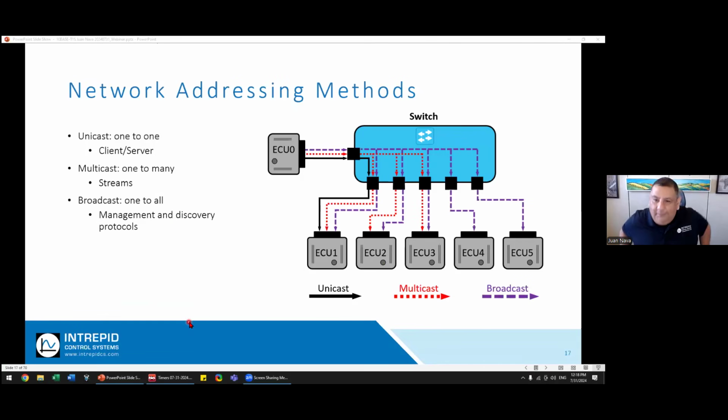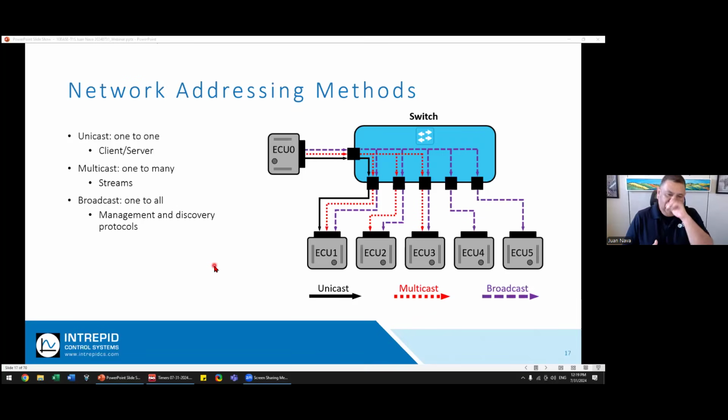There are network and addressing methods, and there are three different kinds. The first one is unicast. Let me stop there for a moment and go back. When we talk about LIN and CAN or CAN-FD, those are broadcast messages, meaning that if there's more than one module on the bus, all the modules on that bus will see a message that gets transmitted. Whether they consume it or not is a different question, but they will see the message.